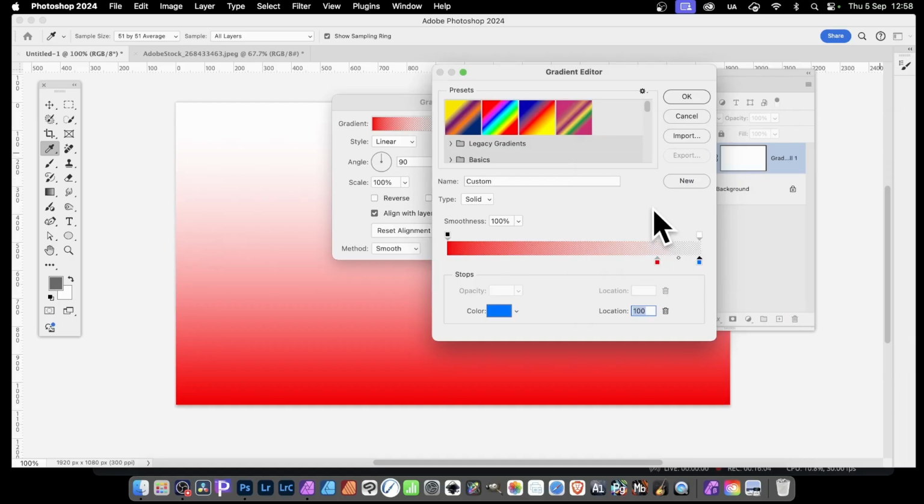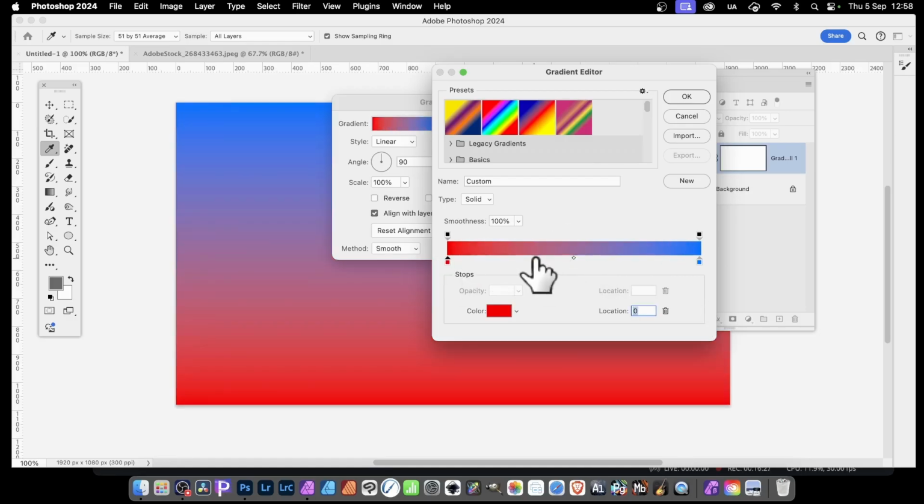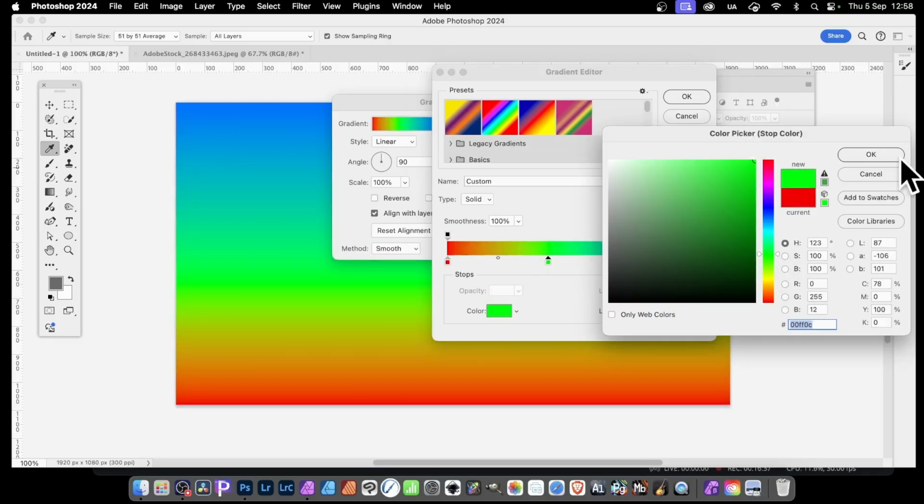Now at the moment, it's still got transparency because along the top bar is the transparency. Here, that's set to 100%. But you can also just go along to this one and you'll notice that's got 0, so you can see through. You can change it. Simply click here and increase that. And now you can see you've got your blue and you've got your red. And you can manipulate these stops again, just redo that. And also at any point you can always click somewhere in the centre or anywhere else, add another stop. And then just click here and again, maybe go for green and click OK.